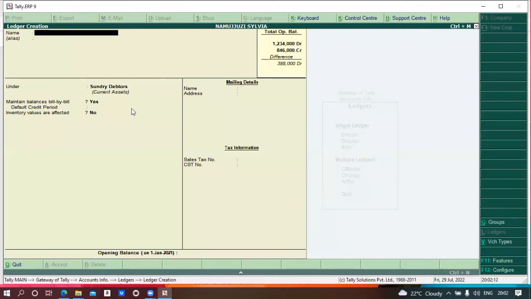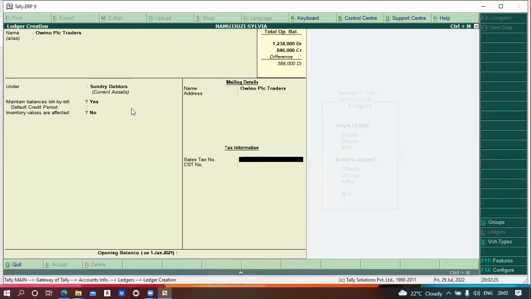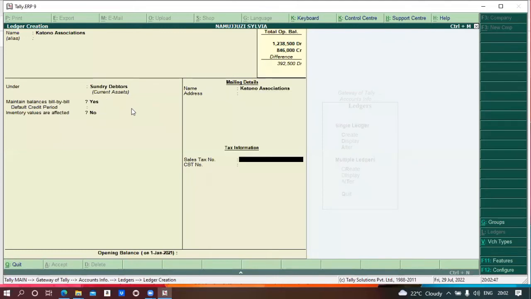The second debtor is Owino PLC traders, which is also sundry debtors. They didn't give us any address, so we capture the opening balance, which is 4,500, a debit balance. The other one is Katono Associations, which is also a sundry debtor, no address.